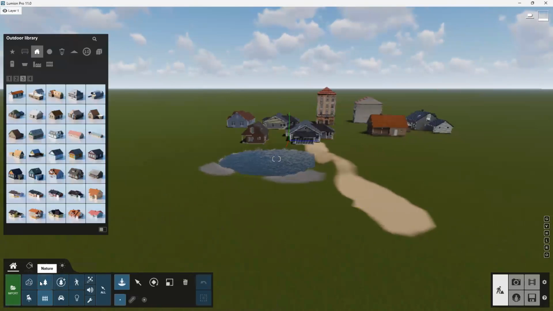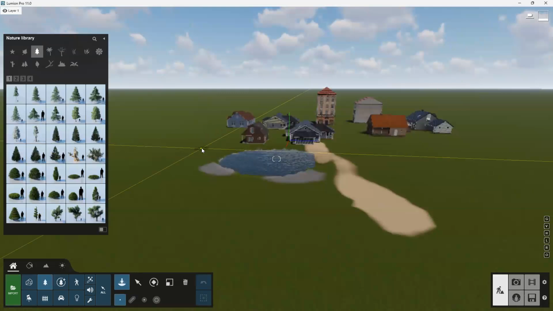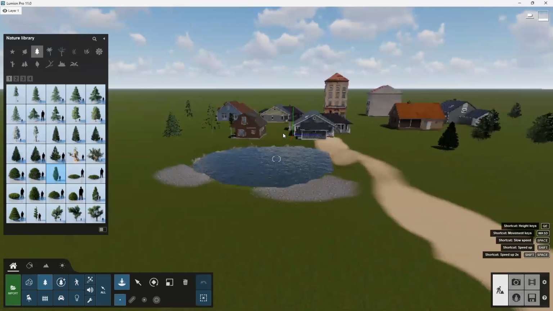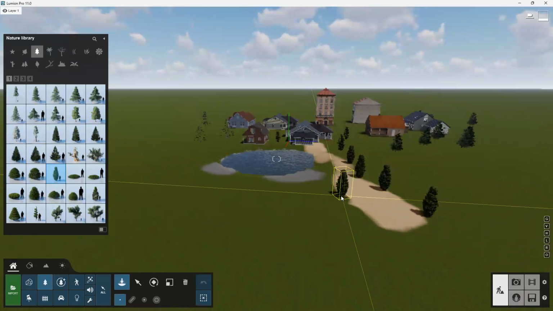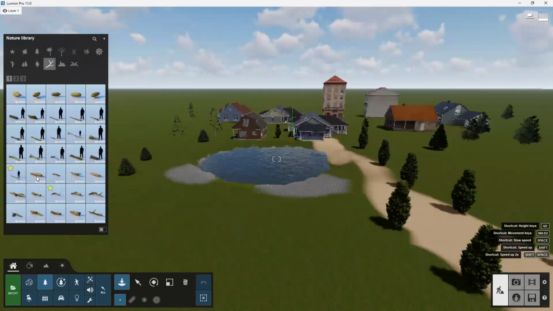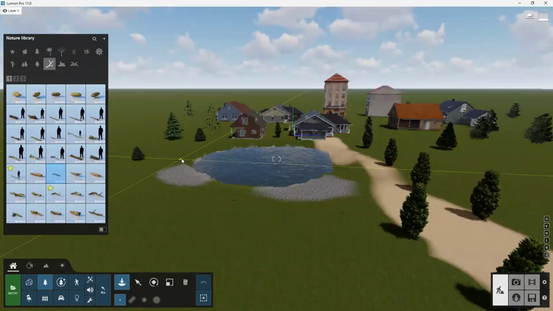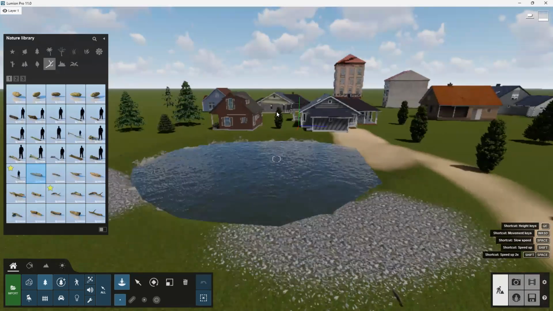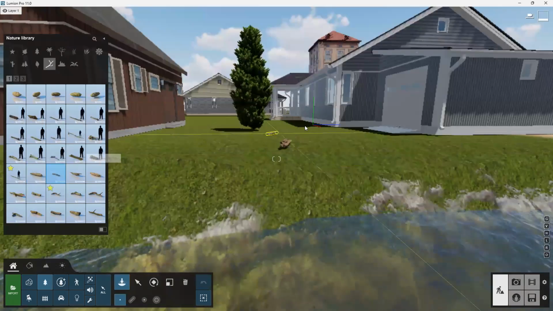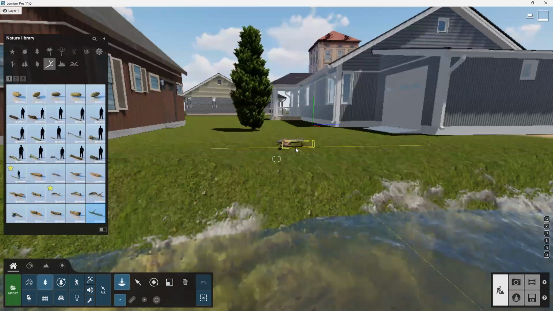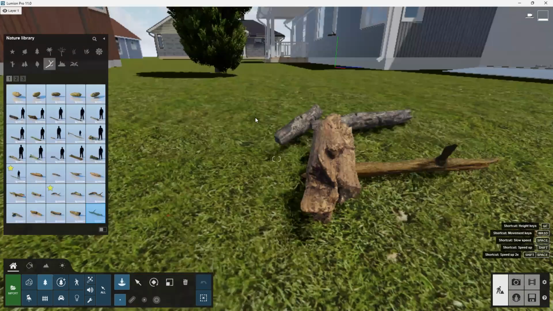Let's put some nature, some forest logs around. I'm gonna create some bonfire here.